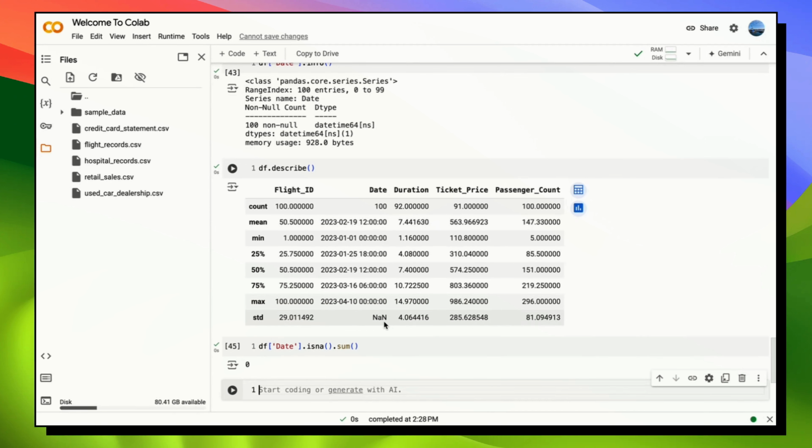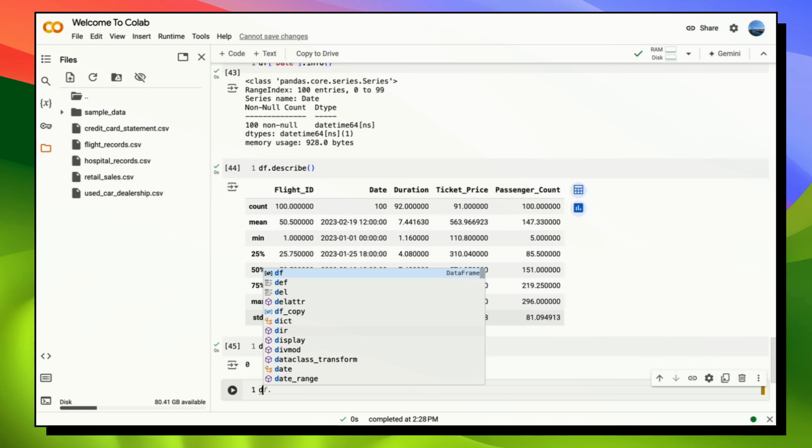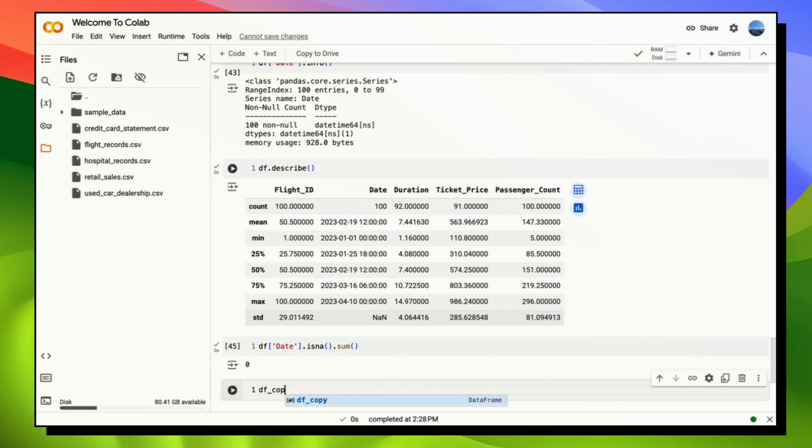What about this as an AO? So this is the STD, standard deviation. So let's go ahead and df. Oops. Copy that column.